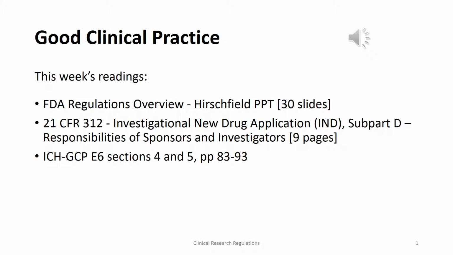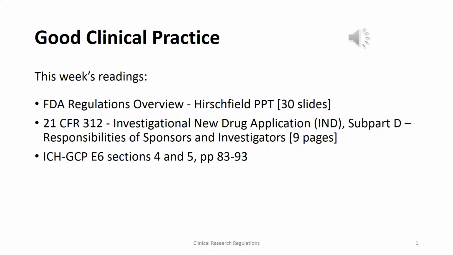And I did post out there on the discussion board the FDA guidance for industry on the use of control groups, the use of placebos. A couple of you asked about that, and so I put that document out there. I would encourage you to go out there and download it and take a look at it. I think you'll find it to be fairly interesting.